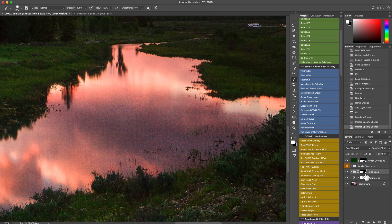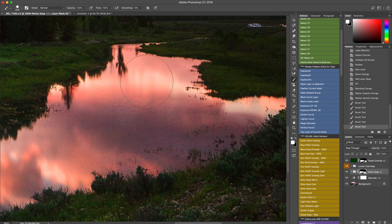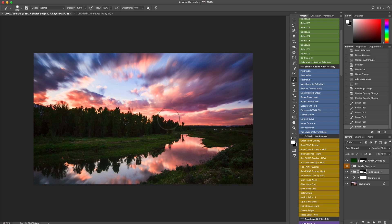Everything is non-destructive — everything's a mask. At any time we could delete a mask and restore the selection, or delete the mask and make a new selection to re-mask it. These groups work whether the actions came from Lumis or from another set like Alchemist — you can make a selection and mask those layers to whatever selection you have. We can also come back and modify specific areas. I can actually paint in to take out some of the noise in here, cleaning up the artifacting with some manual detail work.